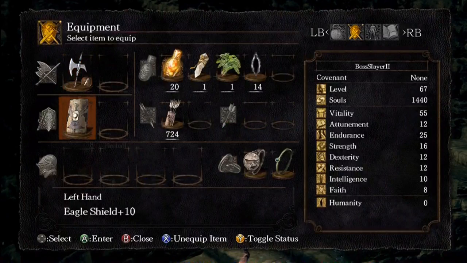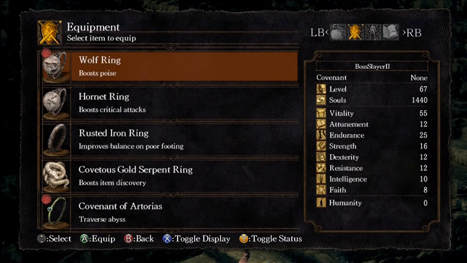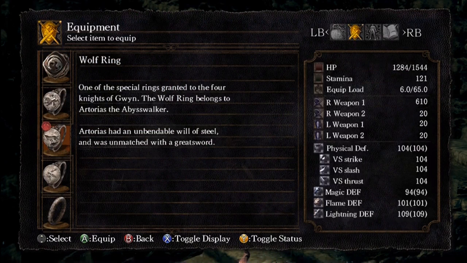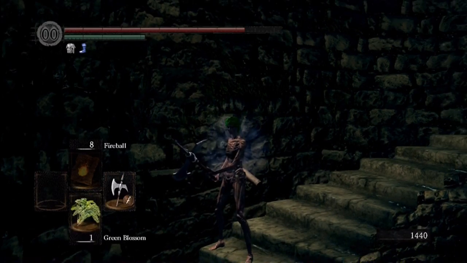That seemed a little bit easy, so now we're going to do it naked with only a halberd, and the wolf ring. Well, I guess also the Covenant of Artorias, so you have to have that one. I died once because of that. You and your brother both did, and you laughed at me. I did. I laugh at you often.